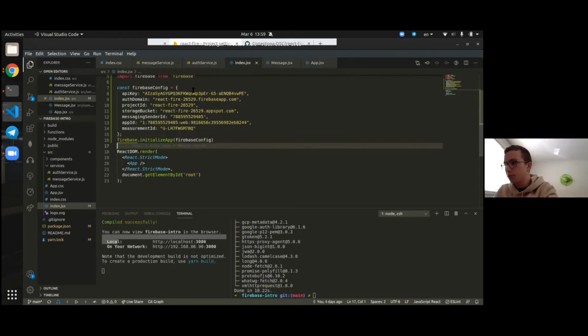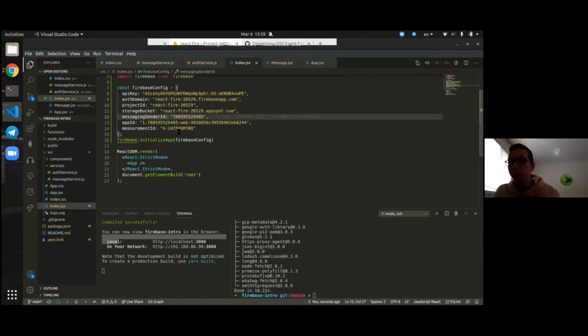You can see that there are some API keys, an auth domain. I don't want to talk much about this, but I'll just say that for Firebase, it's safe to include these in your source control, even though this is sensitive information. I'm not afraid to share this because only authenticated users will be able to talk to my application. So cool, we have this implemented.